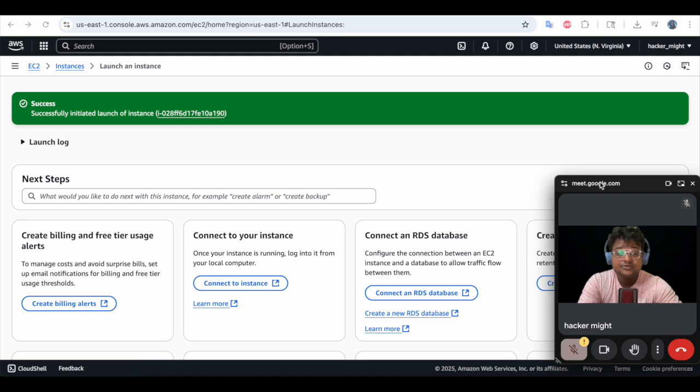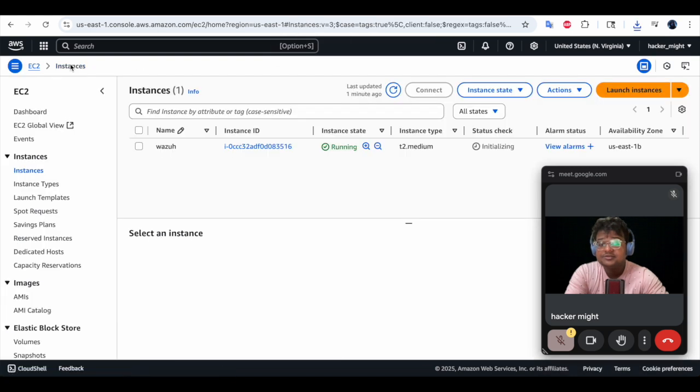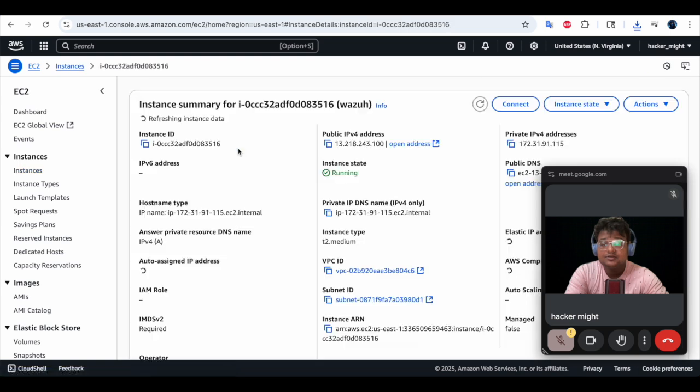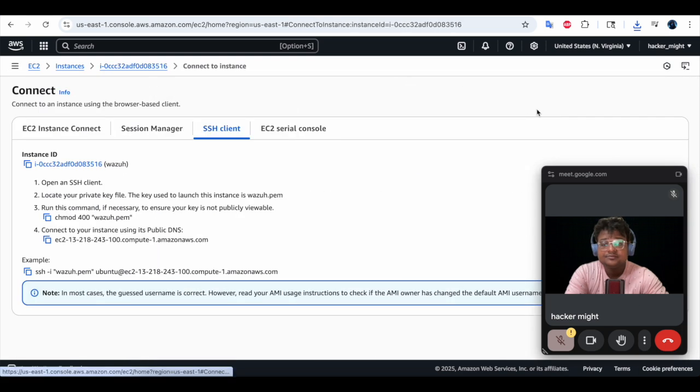I'll also show how to find Wazuh instances online, live in the whole world. Let's go for the first one. This is the Wazuh one. Let's take this.